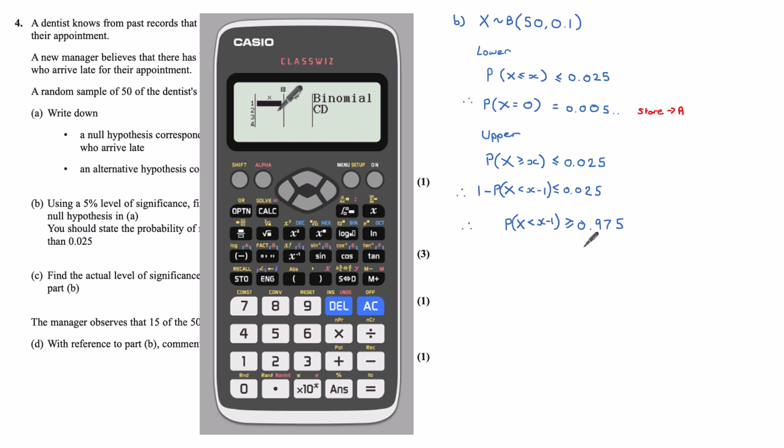So we knew that 8 was too low, so let's put in the values of 7, 8, 9, 10 and 11 just for now. Once you've put in the values you want to test in your table, if you hit equals, we had a group of 50 and our probability was 0.1.